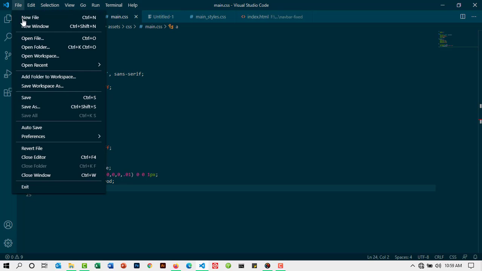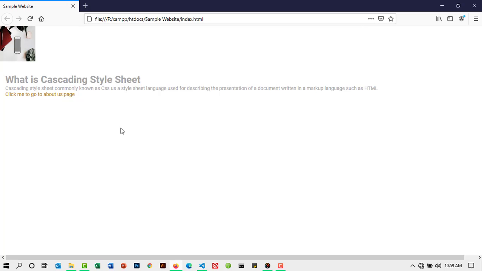Alright, so we are almost done here, so things are looking a bit okay now. So we are just now left to apply a specific hovering effect. So when we hover over this link, we want it to change. We can have it with a background color or just text color. So when you point at it, the font color changes, or there is a background color that appears around the link.